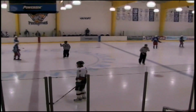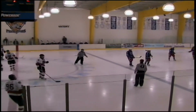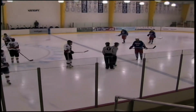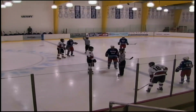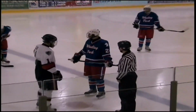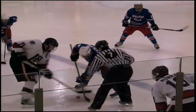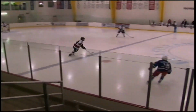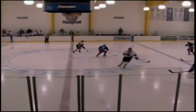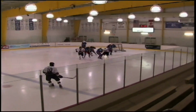So in the first 30 seconds here, a handful of face-offs. This one will come outside the Wheeling Park zone. Defense changes up here for the Panthers. Parker Phillips and Rob Schneid come out. Face-off again, won by, that's another change, Joe. I think early on the Panthers were winning all the face-offs, and the last half of the game, it's been all Wheeling Park.